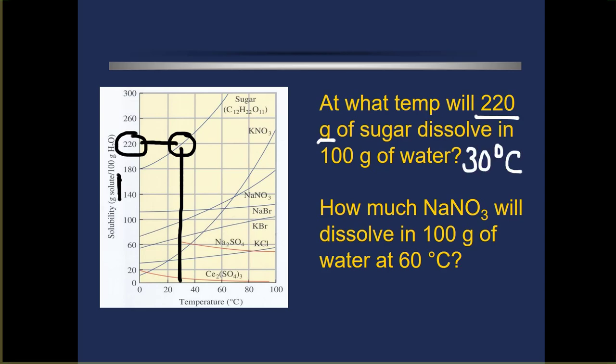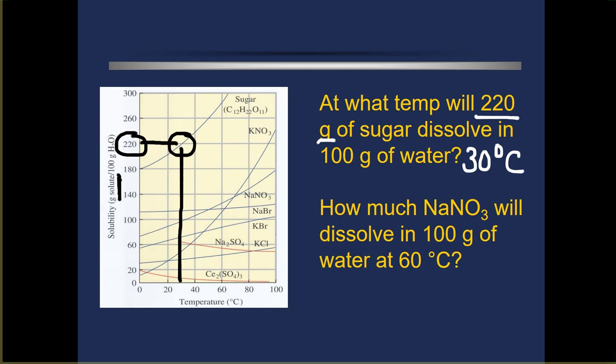30 degrees Celsius. So 30 degrees Celsius, and my sig figs are good because I know it's in between the 2 and the 4. So I really only have one significant figure. So just 30 degrees Celsius would be my answer. Let's do the second one.